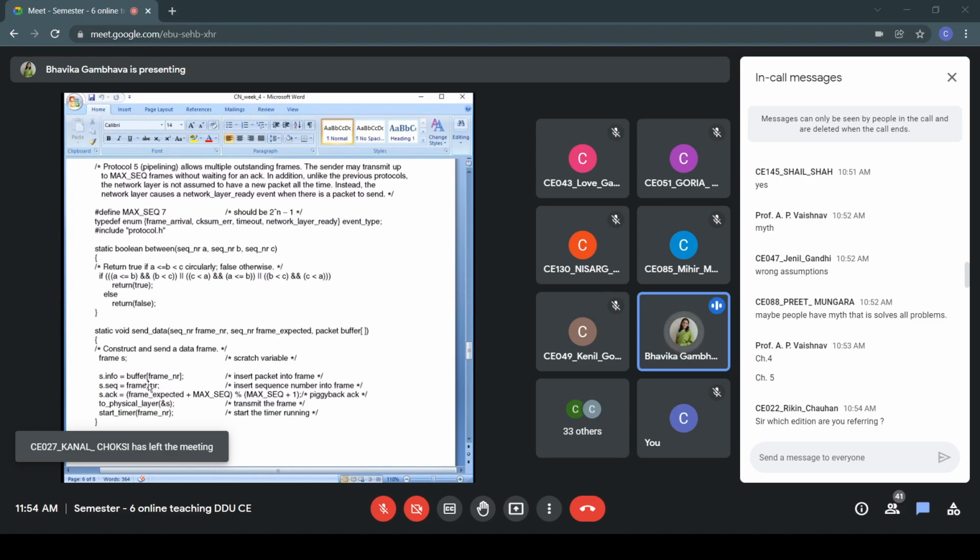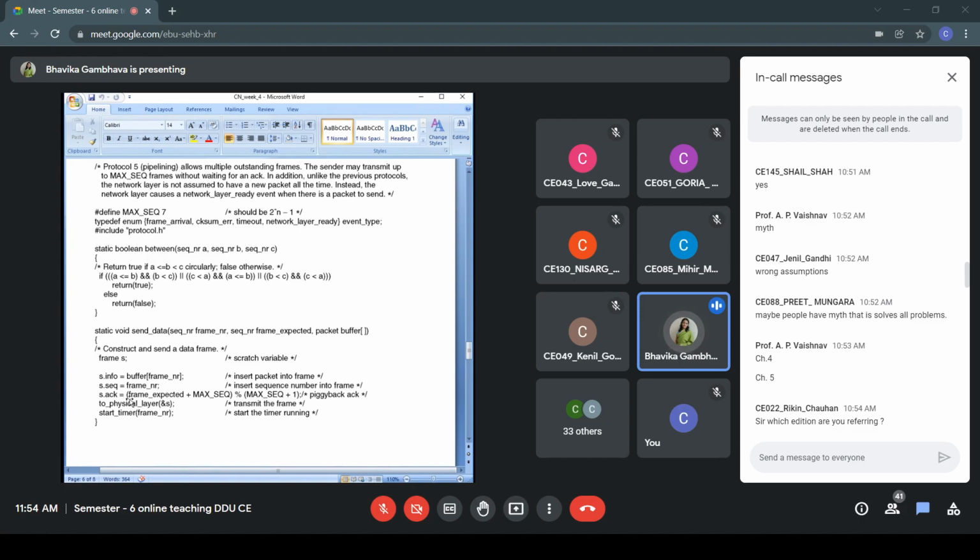So I should send an acknowledgement of 3. If I am expecting the 0th frame, then 0 plus 7 modulo 8 gives 7, so an acknowledgement of 7 will be sent. We know that we are using the sequence numbers here, so that is fine. If you are waiting for 0, then you should send an acknowledgement of 7.